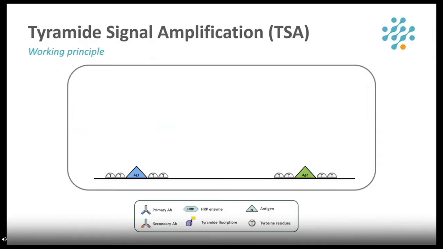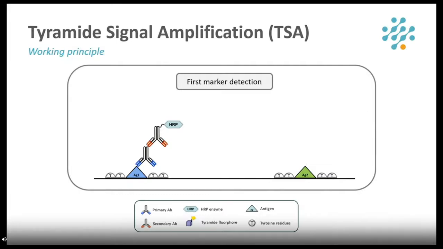So the method chosen to do immunofluorescence multiplexing on LabSat is the tyramide signal amplification, TSA. This technique allows simultaneous marker detection on the same tissue. The working principle is the following. On your first antigen of interest, you would detect using a primary antibody that you would bind with a secondary antibody conjugated to an enzyme, here horseradish peroxidase, that in turn will catalyze the reaction of tyramide fluorophore conjugate that binds to the tyrosine residues at the antigen site.